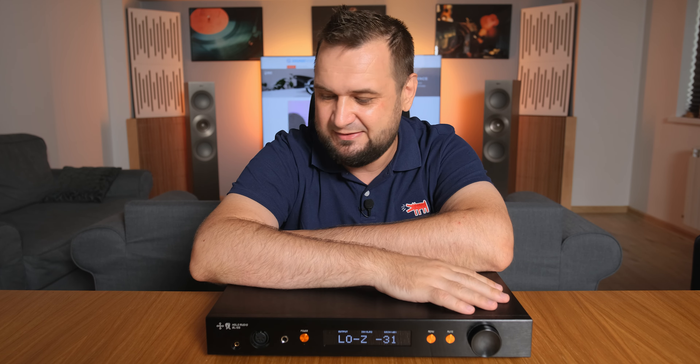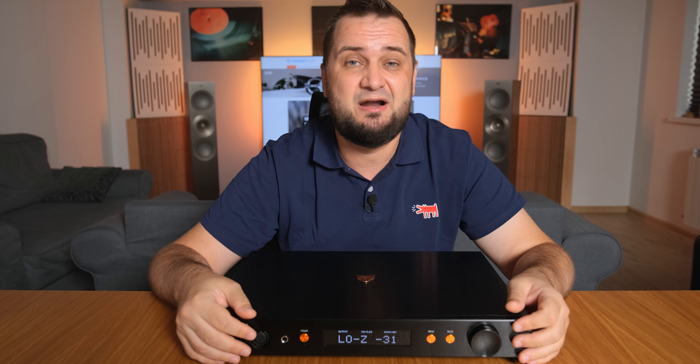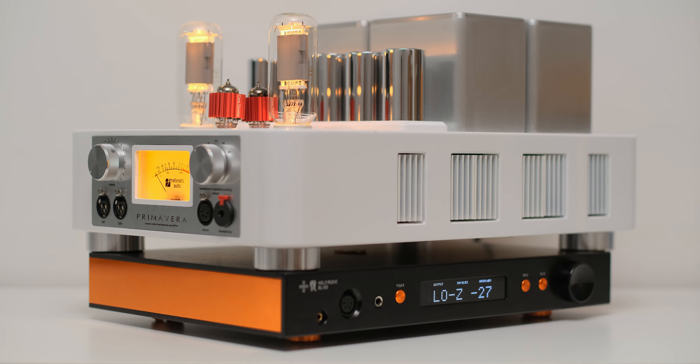In terms of build, the Bliss impresses with its sheer size and weight. My main headphone amplifier weighs 30 kilos, and while some might complain about the Bliss's 10 kilos, I think it has the right size and weight. It's built like a tank with thick aluminum plates all around, protecting internal components from wireless interference. Instead of off-the-shelf metal feet with rubber inlays, they carved their own feet on CNC machines, holding five gel inserts per foot to absorb vibrations from within the unit.